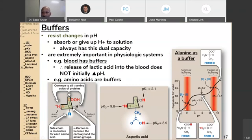So that's why the slope increases. You need to titrate in more base to change the pH a little bit because the hydrogen is binding to the base. Then you pass it, so all the hydrogen has come off. At pH 3, it's pretty much all gone. And then you can add just a very little base and the pH changes a ton because there's nothing there to interact with it. So as you add base, you are changing the pH of the solution.